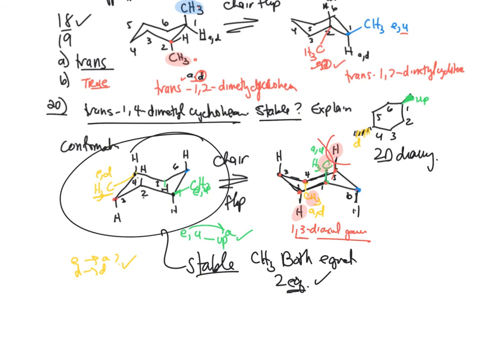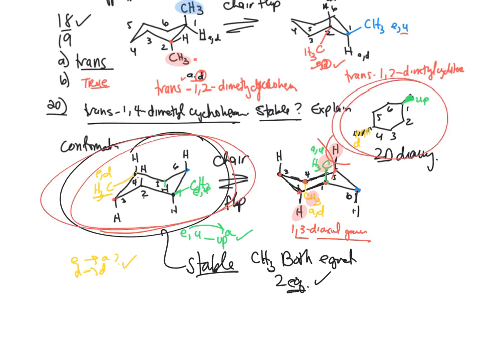It looks like on page 63 you have additional questions. It looks like you get to do exactly what we just did in 21. So draw your two-dimensional with your dashes and wedges, and then draw your ring flip. And I want to see that for 22. So for 22, you can just draw the most stable, and then you can draw your two-dimensional drawing. Okay.